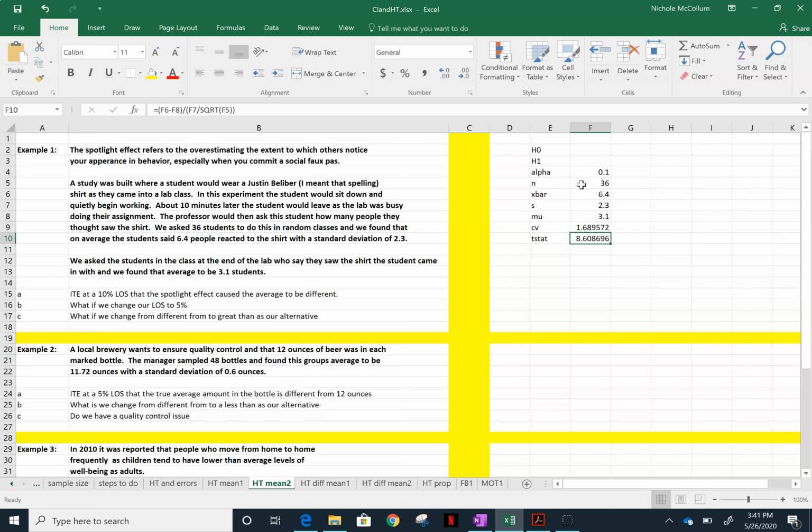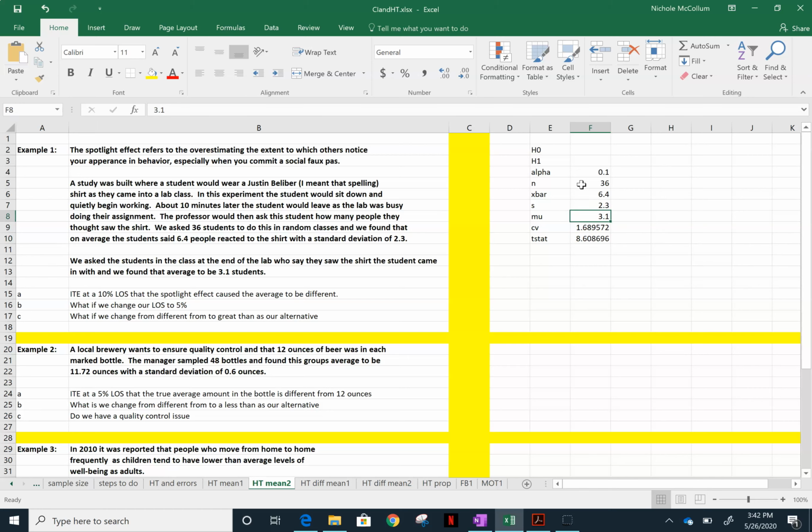Please notice our Tstat is ridiculous. All right, it is very huge. I know as soon as I get above a 2 or below a -2, I have something special. If I get above a 3 or a -3 in the T value, I know I got something highly special. When you get to an 8, something is huge going on.